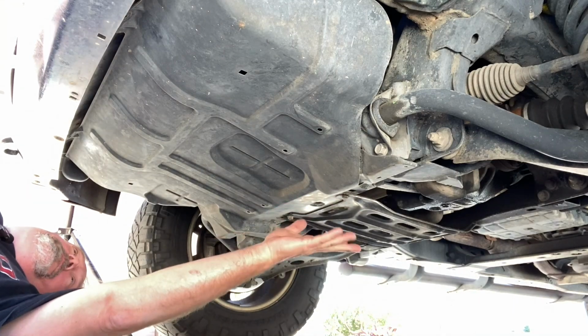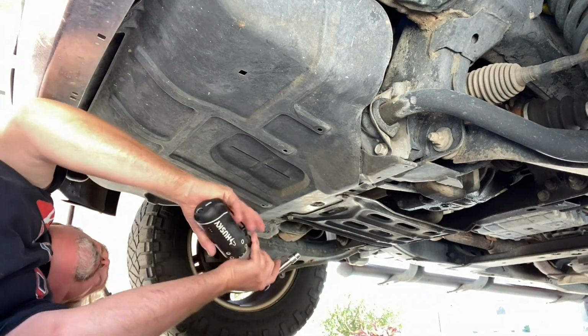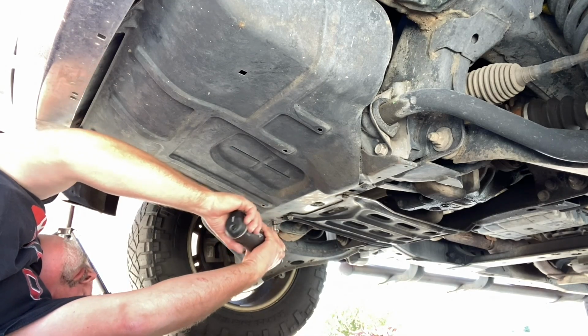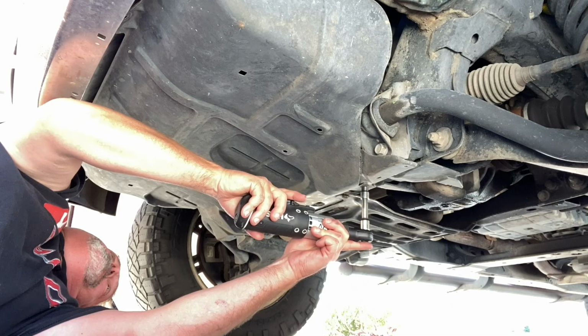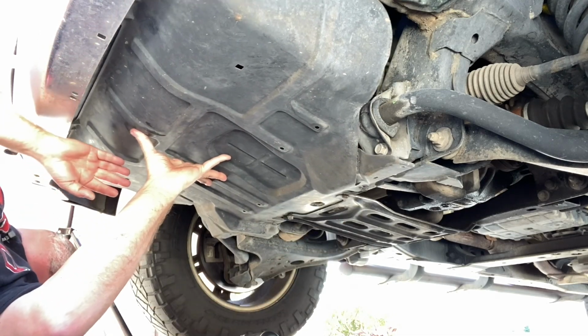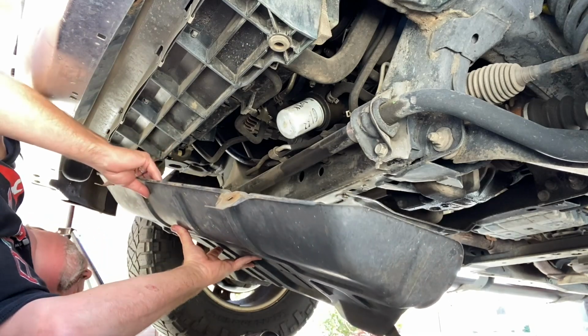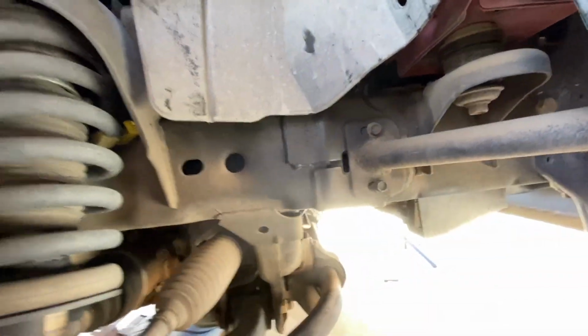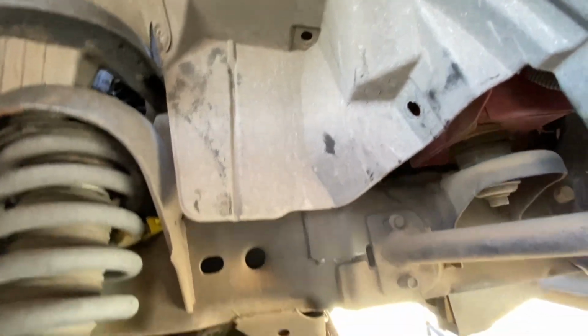Now the back two are 10 millimeters as well, like the fronts, but you don't have to remove them all the way. Just loosen them up. Work this out, and down it comes. Now, a lot of videos show taking off the tire and then removing this whole inner fender well, but you just slip it off a little bit there.